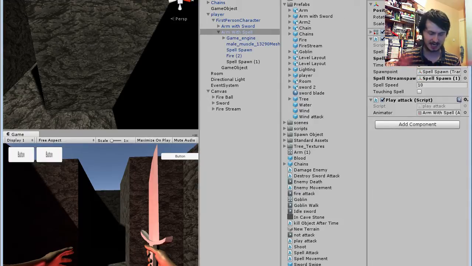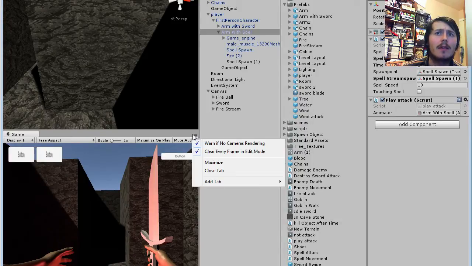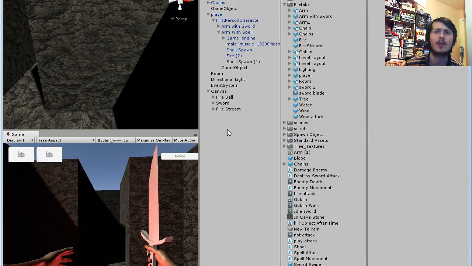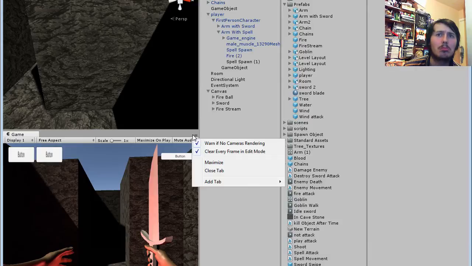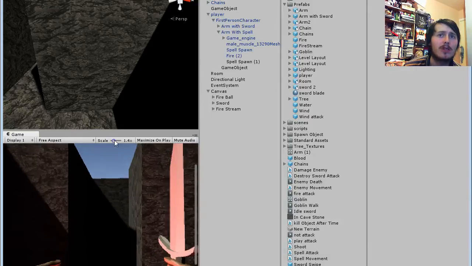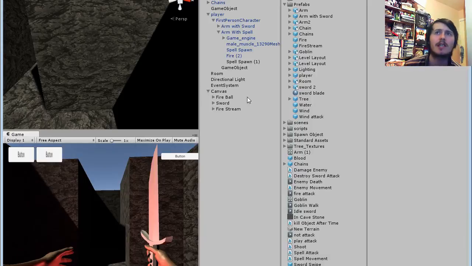Why does your second attack spawn more enemies? That's what you get for trying to cheat, getting extra spells. Bring up your inspector to see frames per second. Hey, I keep on forgetting you can do that. How do you do that? See, mine doesn't give me the option to do that on this for some reason. Like, maximize on play, mute audio. That is it. I don't see any. What does scale do? Oh, what? You can zoom this in.